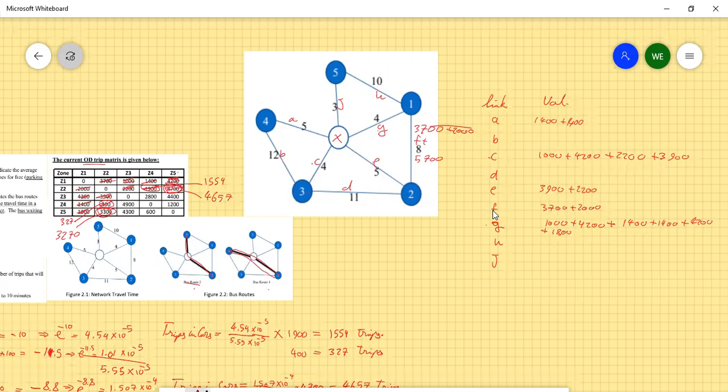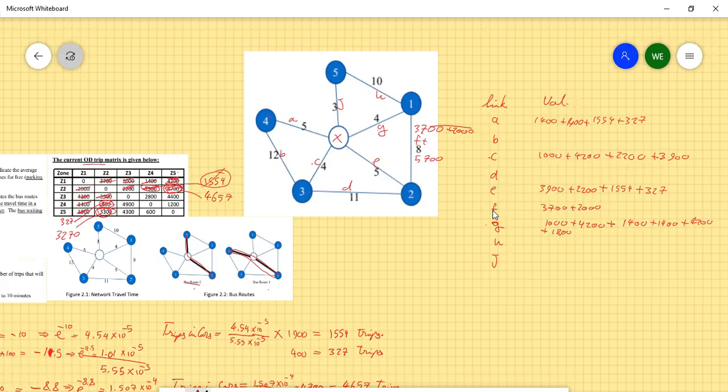From zone 2 to zone 4. Okay, that's the one that we slashed here. From zone 2 to zone 4, we will have 1554 and 327. So you are going to add on E and A. So we have 1554 plus 327. And this will go also on A. 1554 plus 327. And these volumes are slashed out.